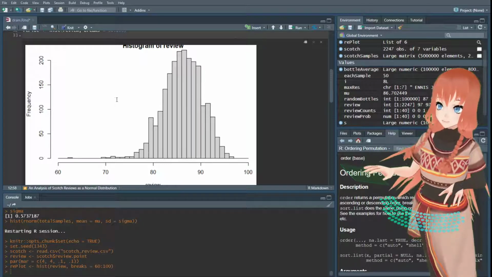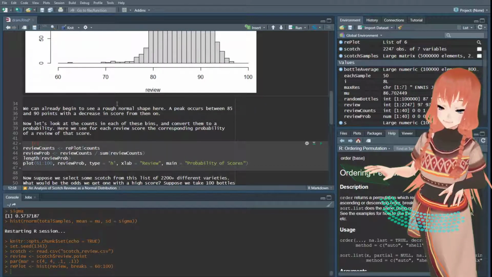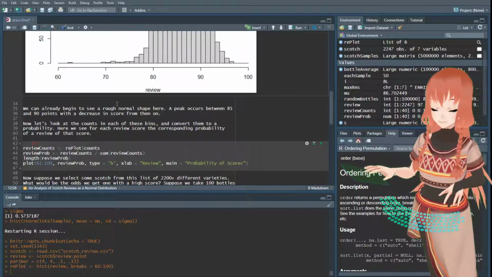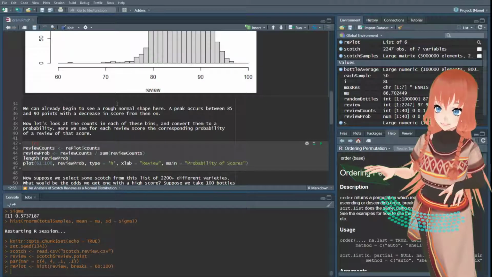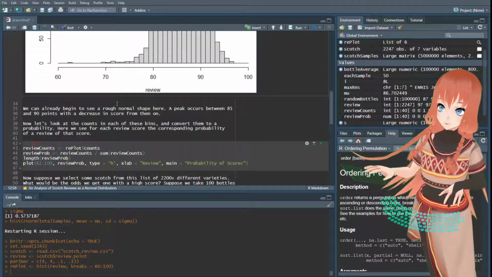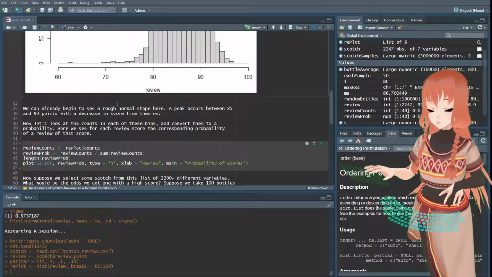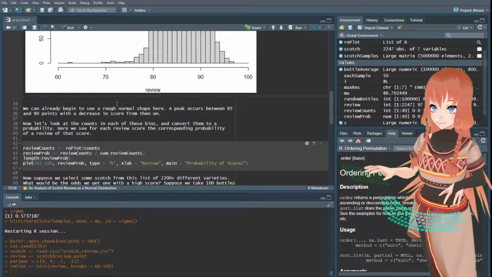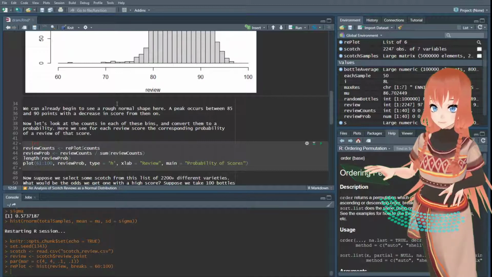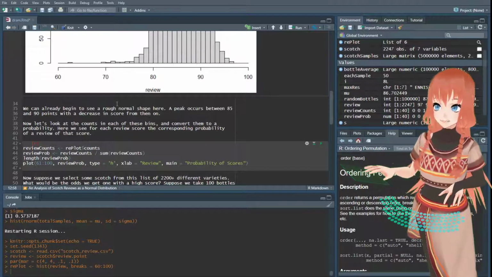So, why do we want this to look like a normal distribution? Well, there's a bunch of really neat statistics that can be done with a normal distribution. Most importantly, once you have the central point of a normal distribution, the mean, you can figure out where other bits of data lie. So once you have the mean, you can say, if it is a normal distribution, that 66% of the data lies within one standard deviation of the mean, 95% lies within two standard deviations, and 99.7% of the data lies within three standard deviations.